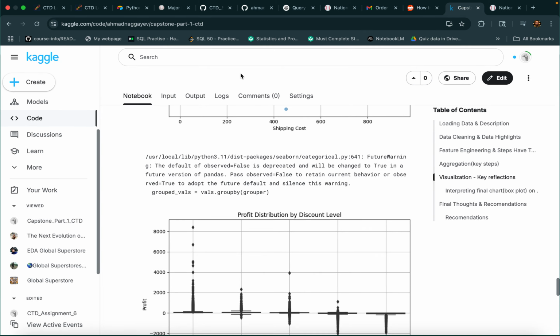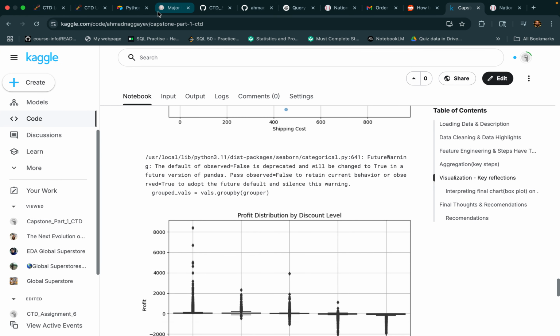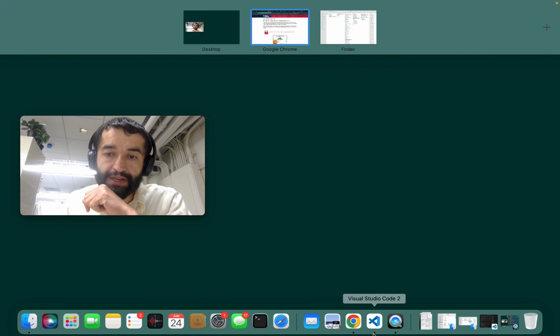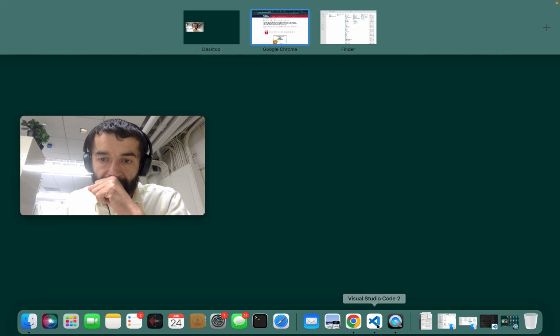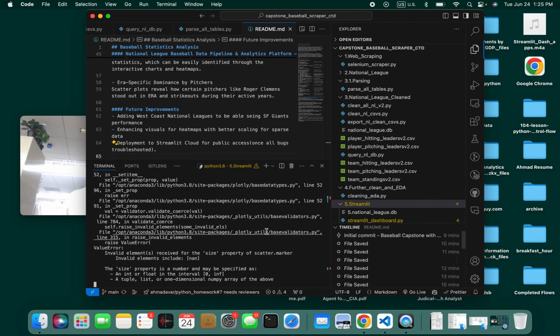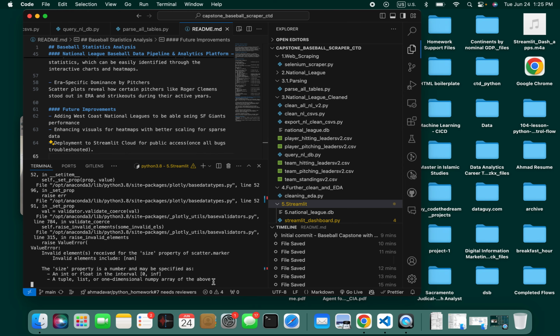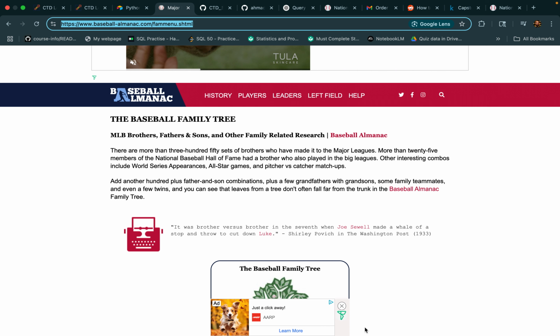And the second project is web scraping related. We did web scraping from a baseball almanac website, and I solely focused on that. I worked in VS Code, and I already accessed Streamlit.